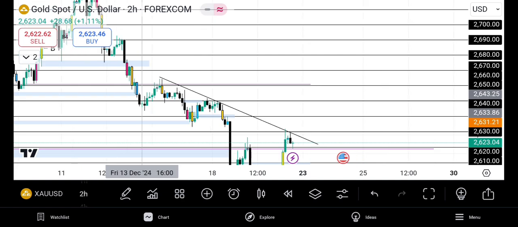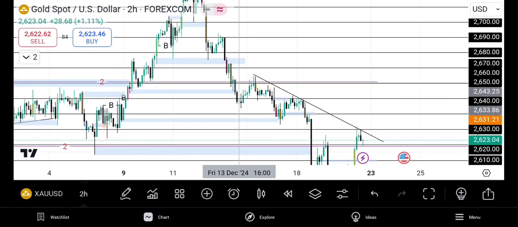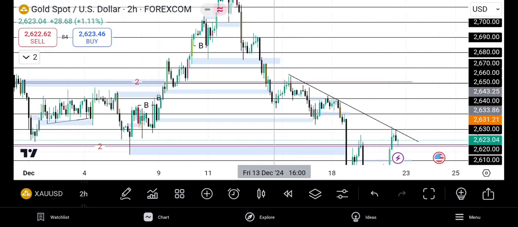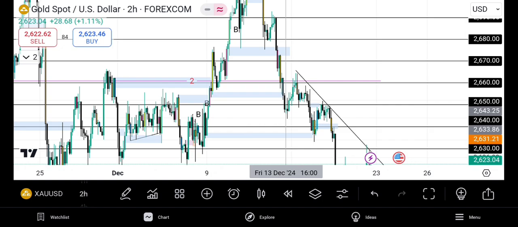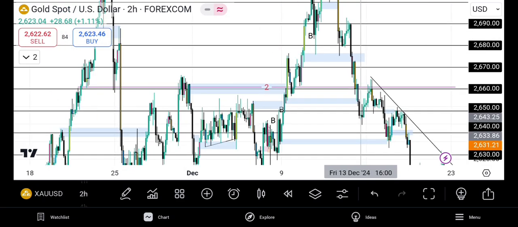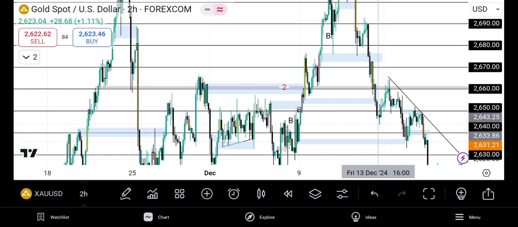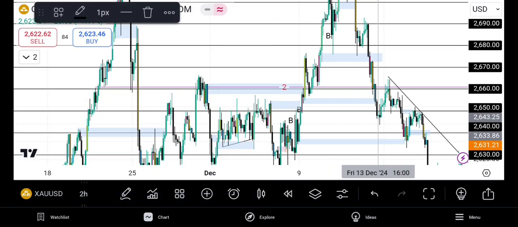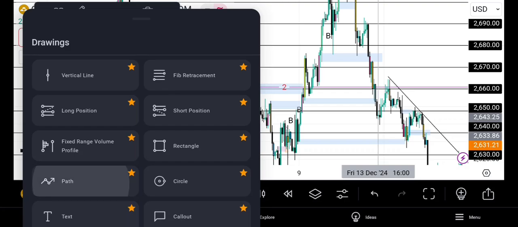After noticing what I noticed for the market to sell, what I did was mark out the zone that I expected the market to sell from. Which are those zones? This purple line here. So how did I do it? This was exactly how I did it.